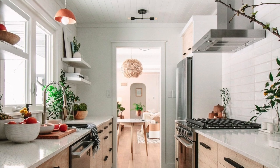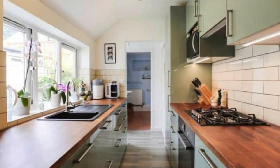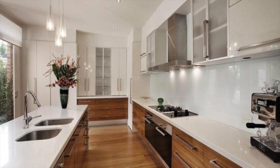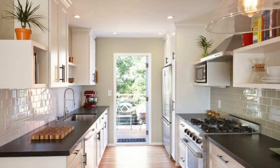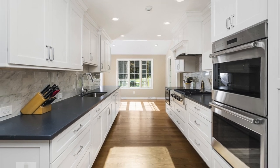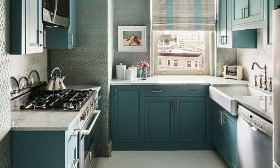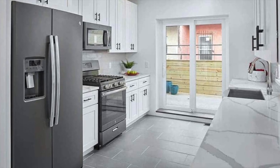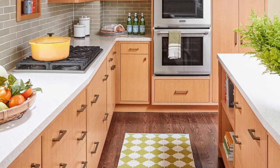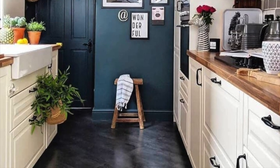Galley Kitchens tend to be less expensive to build or remodel than other types of kitchen layouts. Some of the pros are that they are space and cost savers. They also have a tight cluster of essential kitchen services, which means you won't have to walk far — say, from the refrigerator to the stove or the stove to the sink. Everything is in one general area, so all you basically have to do is turn or reach. They also really exemplify a good use of the classic kitchen triangle design — picture a triangle with the refrigerator at one point, the stove at another, and the sink at the very tip — so everything is in tight reach of each other.